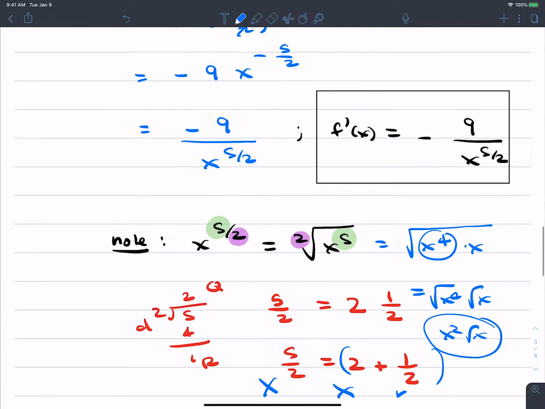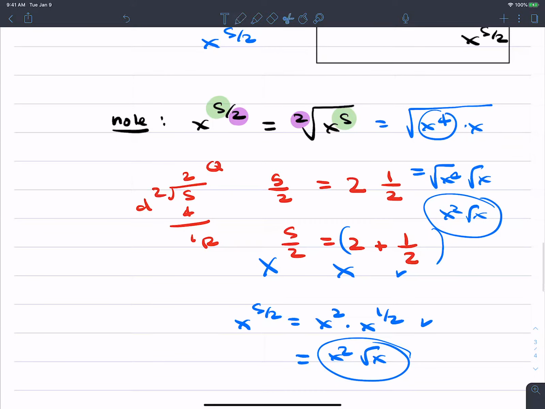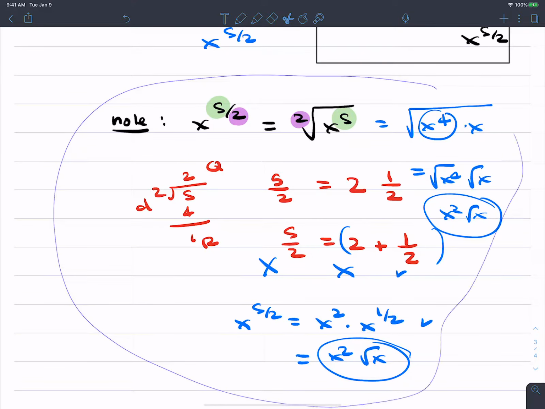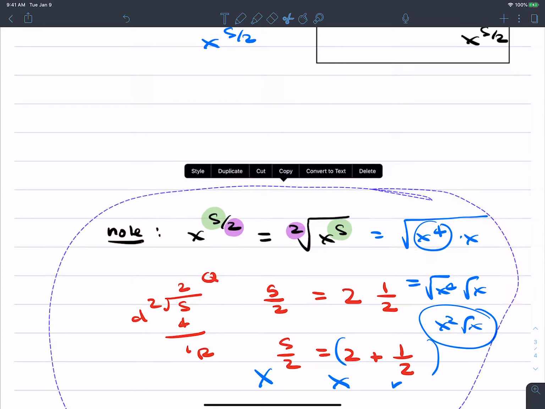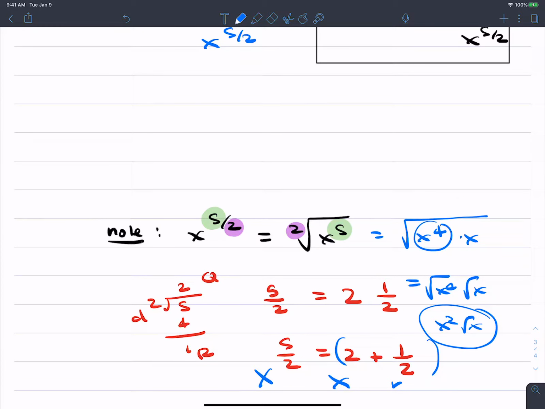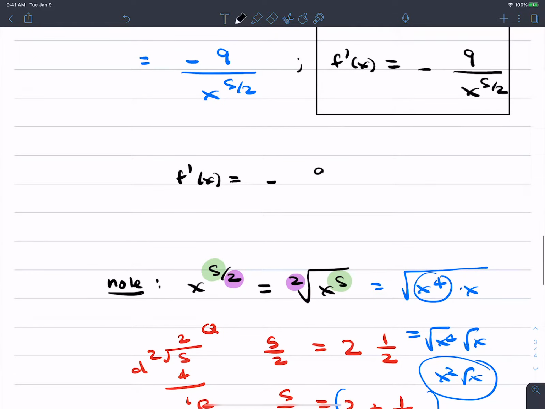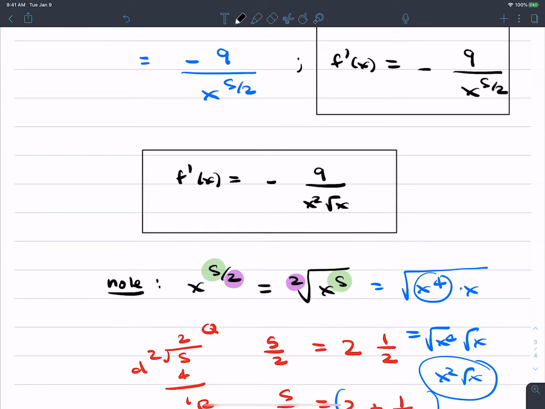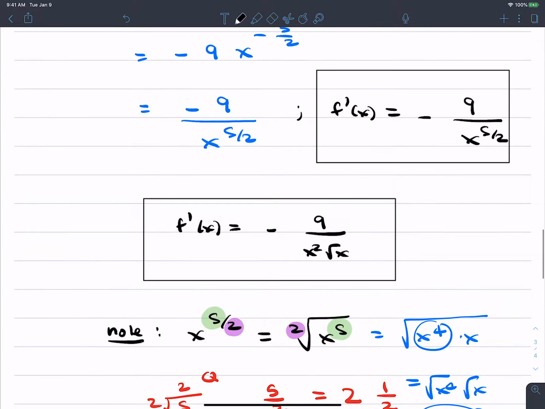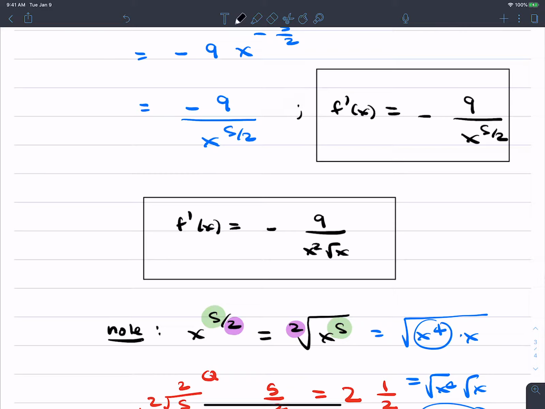So you may say, well, which one do I use? And I'll say, you want to get used to doing both, because eventually you can look in the back of the book and you're going to say, I wonder how they got the answer of like -9 over x squared square root of x. All they did was the simplification, or simply writing this rational exponent as a radical. And you might think you did something wrong, and you really didn't.